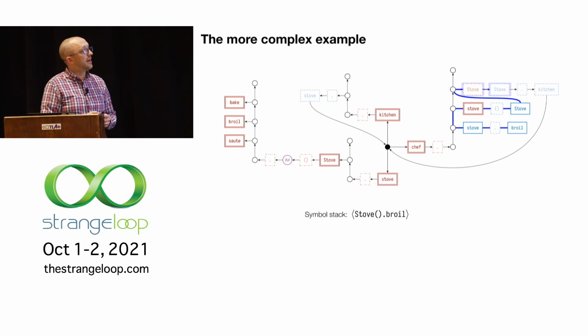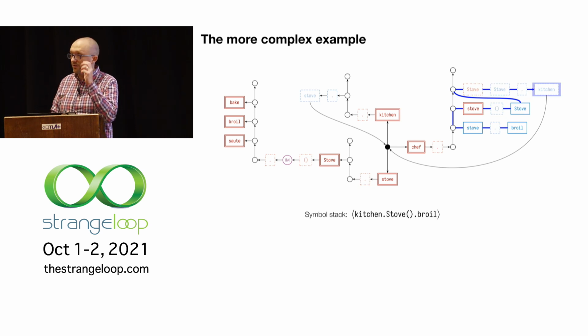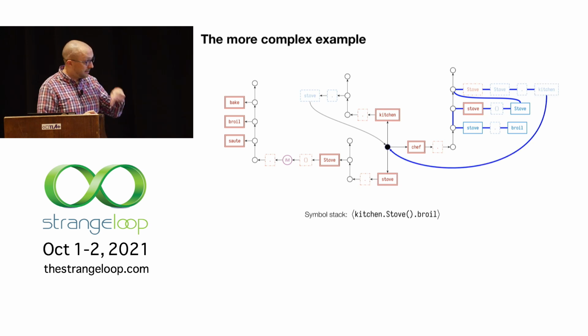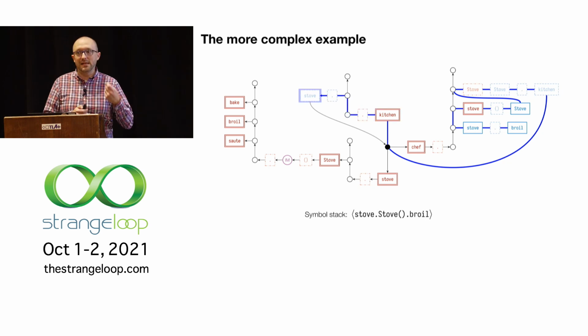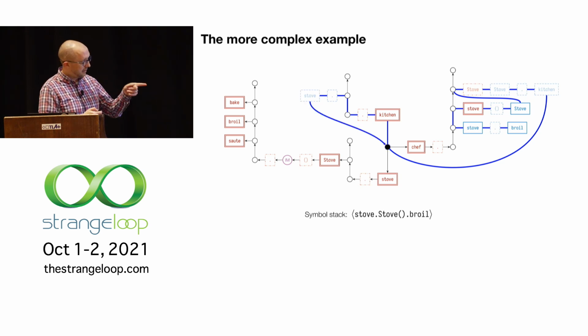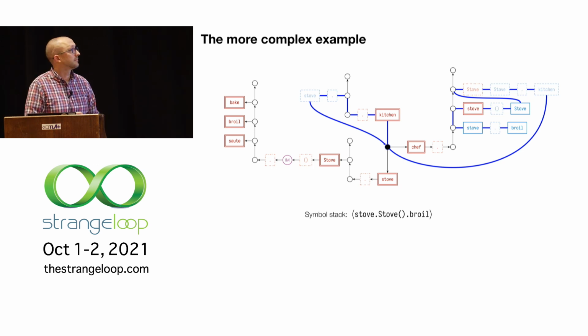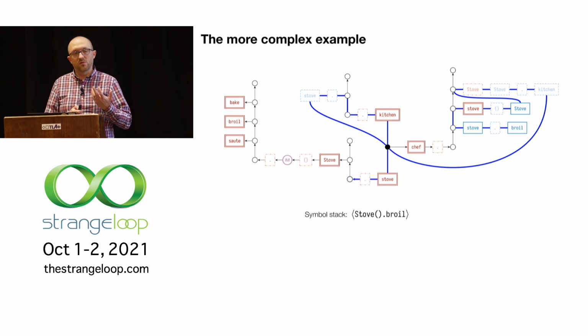We keep going up further in the file. We have the same import statement gadget that we had before, which says that you're looking for capital S stove, you probably need to go find that in the kitchen module. And because it's an import statement, go look for it in another file. So let's go to the root node. Now we can go up into kitchen.py, move through these nodes, which have the effect of replacing the lookup of kitchen.stove with a lookup of stove.stove. And again, it comes back down into the root node because we have to go look for stove.stove in some other file. We can move down into stove.py, pop off the definition of the stove module.